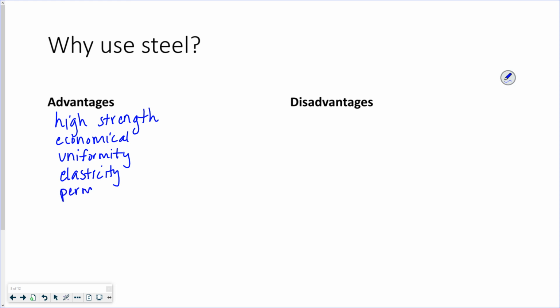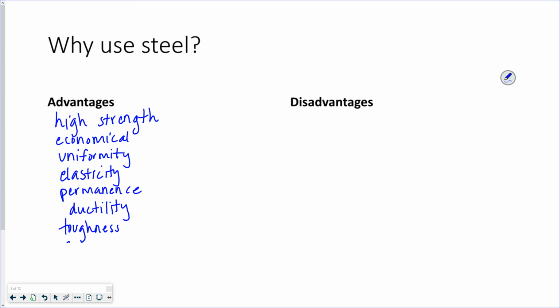Steel is pretty permanent. It has that ductility to it, especially compared to concrete, right? In tension, which would you rather have holding you up, a concrete beam or a steel beam? Let's see, it's pretty tough. Talking about fracture, it takes a long time for it to get there.